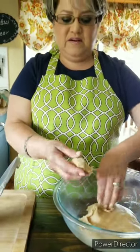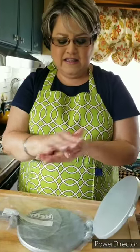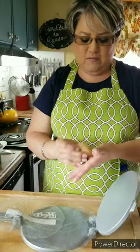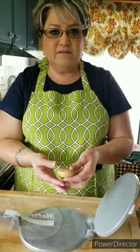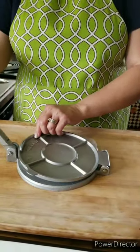Now that's just the way I do them. Everybody makes them differently. I like to get just a little ball about the size of a little ping pong ball, more or less like this. You see, my hands are nice and oily, and I think it works so perfect like that. It gives you the most beautiful gorditas when you do this. Keep your hands nice and oily like this. I'm gonna make it about this size, see? Then I'm gonna put it in between these two pieces of plastic, and I'm barely gonna press on it.